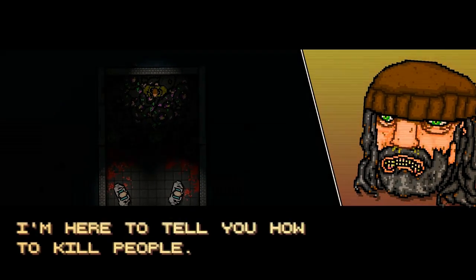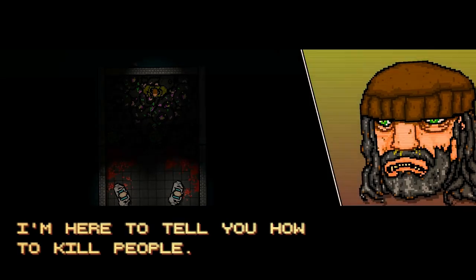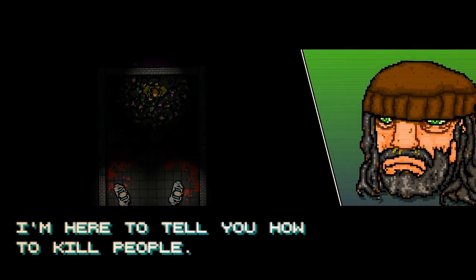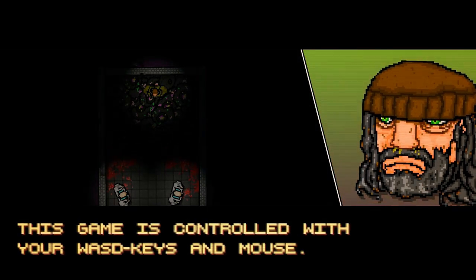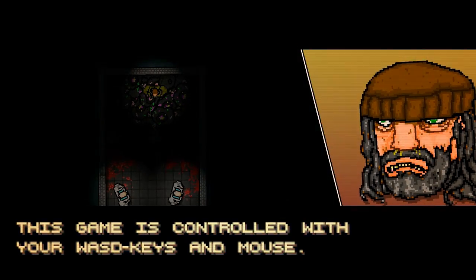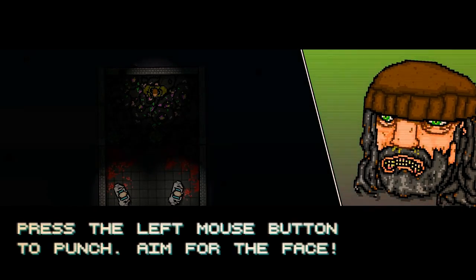I'm here to tell you how to kill people. Oh, perfect. I like you. Alright, how do we do this? This game is controlled with your WASD keys and mouse. Alright. Press the left mouse button to punch. Aim for the face. Yes.